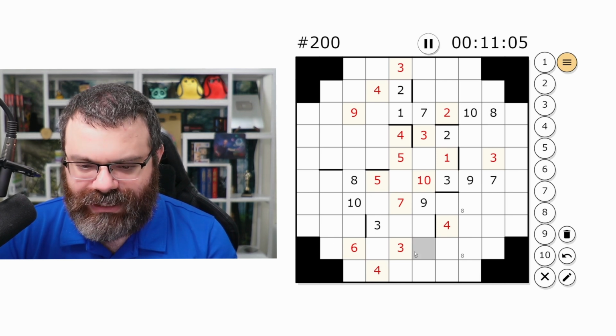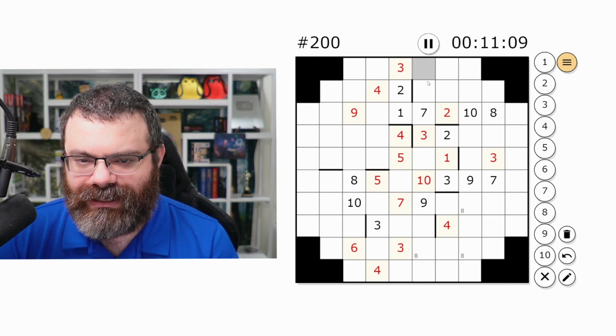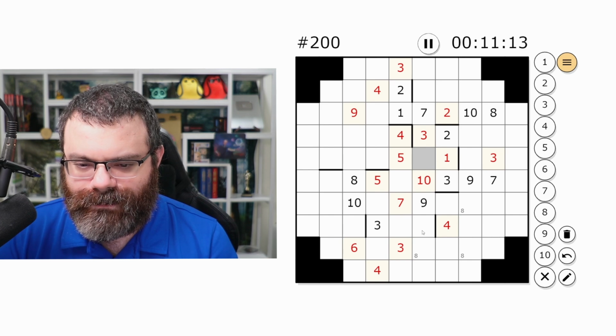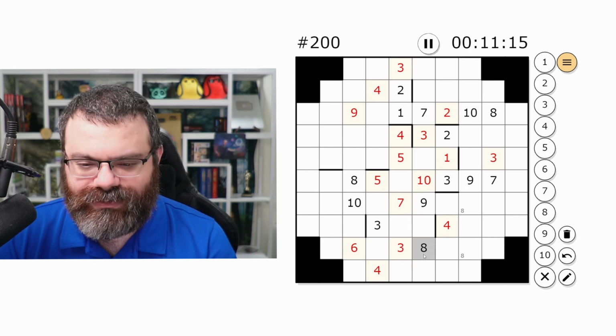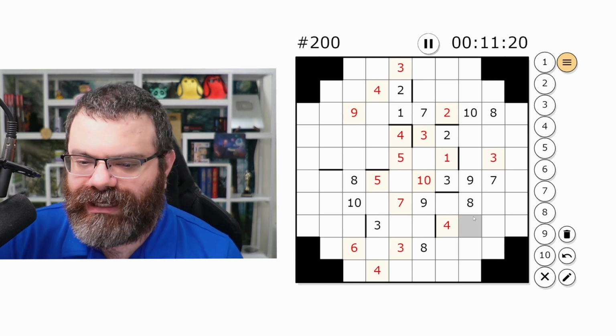Now this is going to be 8 because of the column, right? This column needs an 8. So that's 6 long. That's 4 long. This is 7 long. That's 3 long. That's 6 long. So this is the 8. And then now the final 8. Oops, the final 8 gets placed. Okay, so all our 8s are placed.